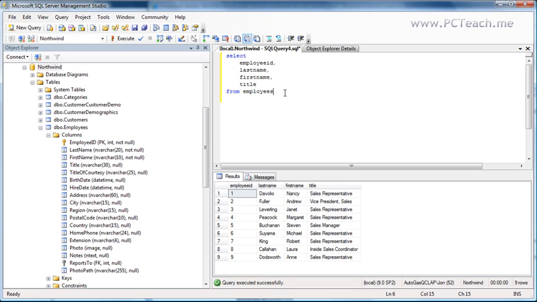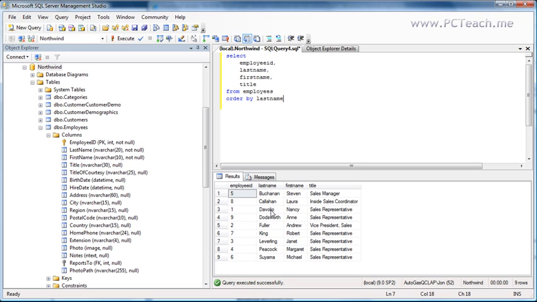We do this by going underneath the table that we're telling it to select, and we put in the word order, then a spacebar, then by. And then we tell it what fields we want. So I want to order it by the last name. So I'd say order by last name. Now, if I press F5, you'll notice by default it's automatically doing it in alphabetical order in an ascending format, i.e. it's going from A to Z.